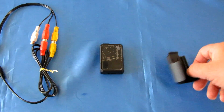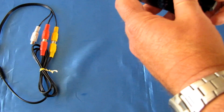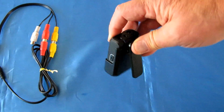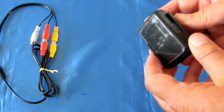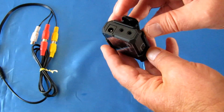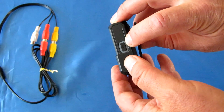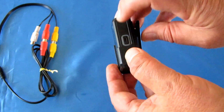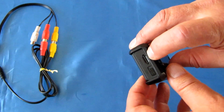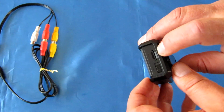There's a little clamp here that you can insert and clamp to your goggles, your shirt, or your shirt pocket. On the side is a little recording button — a quick press will start and stop the recording. On the bottom there's a slot for your microSD card, and you can use up to a 32 gigabyte microSD card. There's also a little switch for turning Wi-Fi on and off.